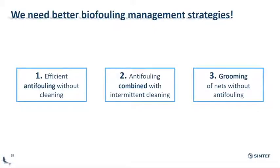And one would be if we could develop an efficient antifouling that is so good that you do not need any cleaning. And of course, this would have to be benign and good for the environment. So this is quite challenging, but that would be a perfect solution. The other option would be to have an antifouling, also, of course, something benign, that would combine with very few cleaning events. And in addition, maybe a cleaner that would suck up the cleaning waste, so you don't have this as an impact on the fish.